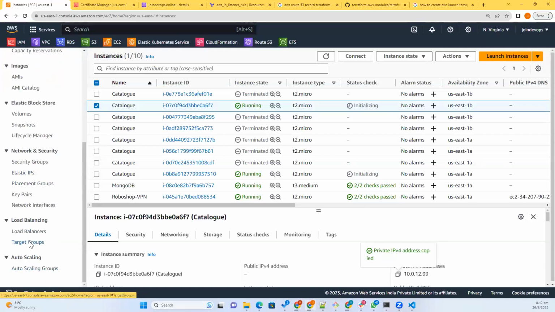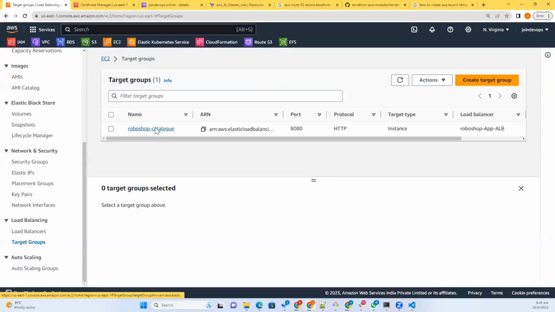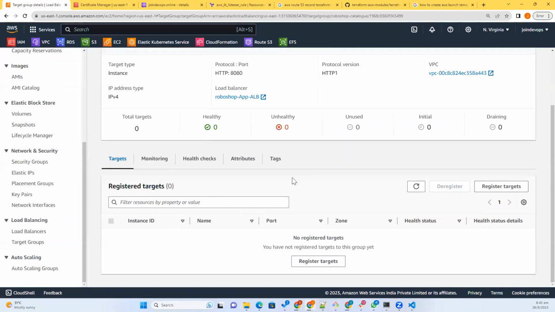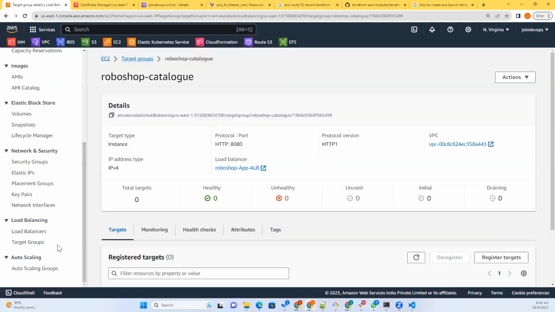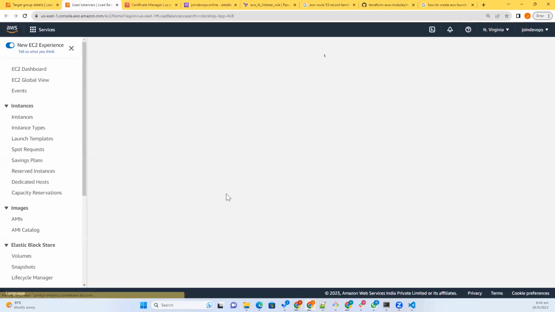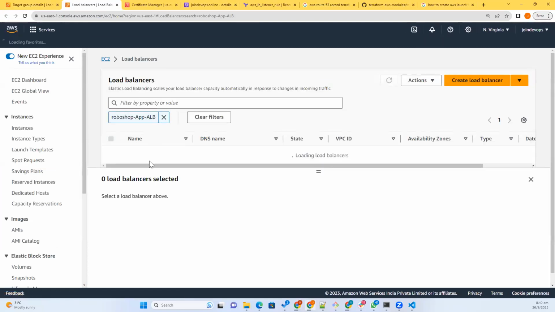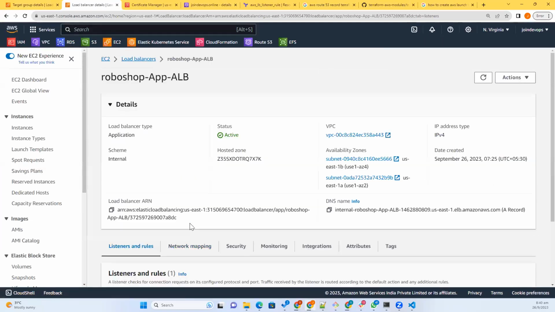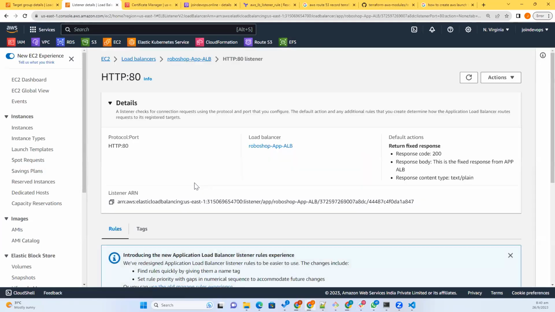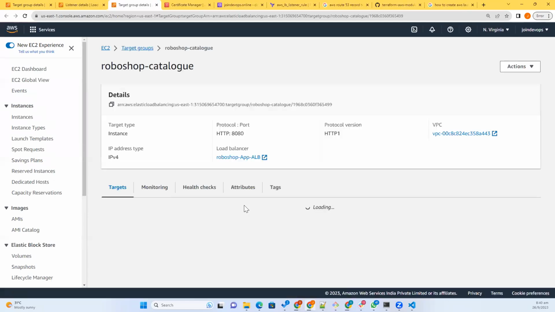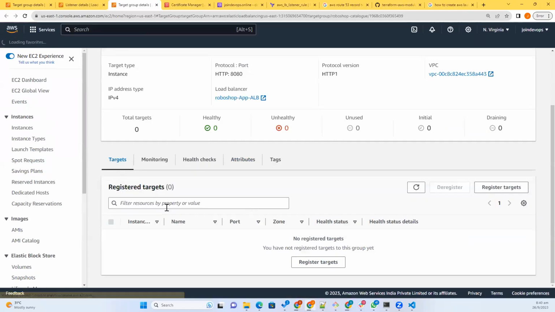Go to target groups, catalog target. The load balancer. So in this load balancer, rules, RoboShop catalog, and here instances are not registered.